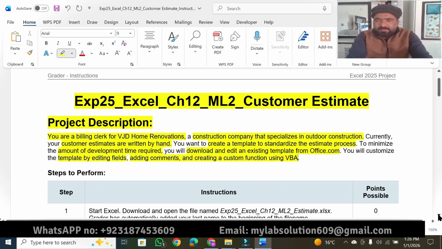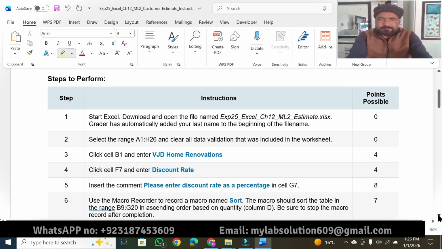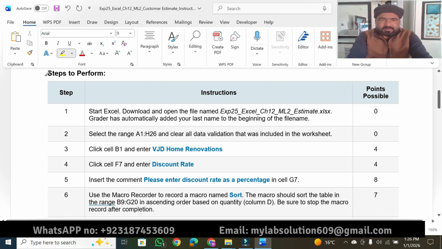Now we are moving to the grader report, the steps to perform. Here is the instruction. Question number 1: start Excel, then download and open the file named this one, which we have already downloaded from Pearson.